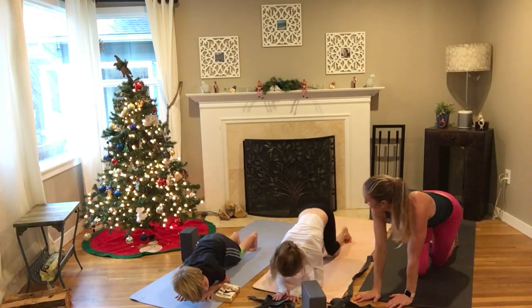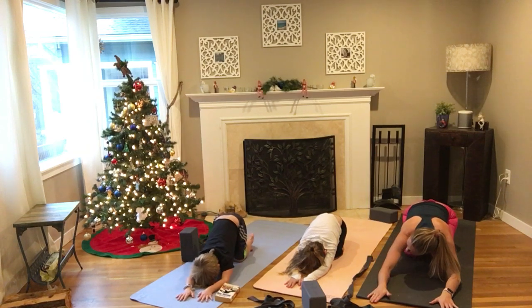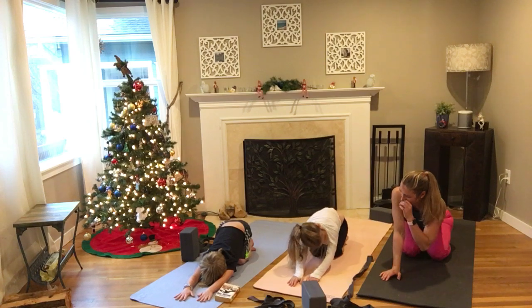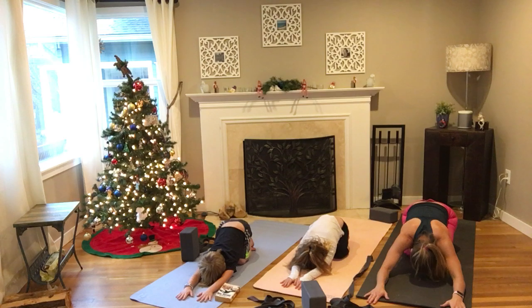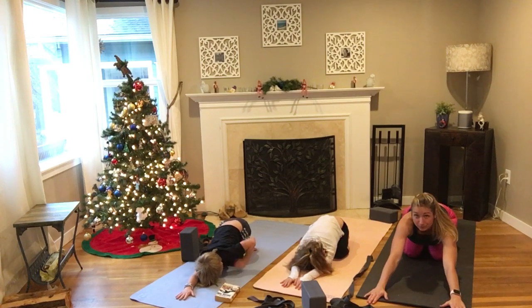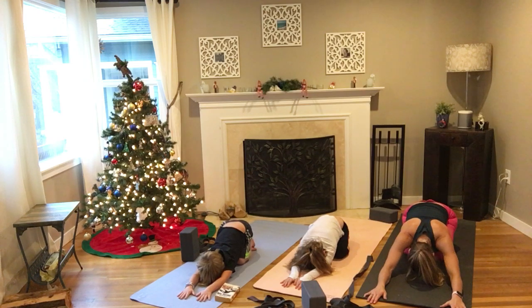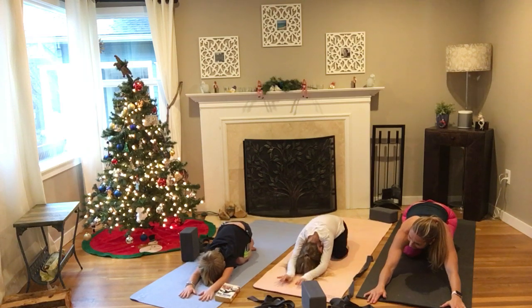You guys can just rest in child's pose. So go ahead and tuck back, put your head on the ground, put your hips back onto your heels, and just rest here for a few minutes. Breathing and relaxing, allowing your forehead to be on the floor. Slow your breath down. Well done. Feel the belly against your thighs as you breathe. You did some good core work, you guys. Open up through the shoulders and the hips.